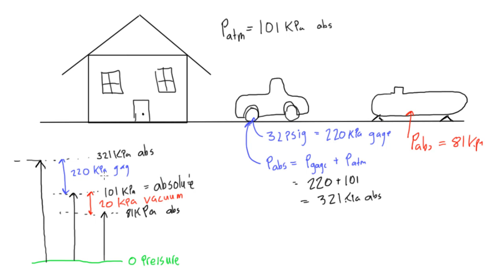I suppose if you really wanted to, you could write negative 20 gauge, but they made a whole word for vacuum, so don't do that. You don't want to write negative 20 gauge. But if you want to think about it that way, 20 kPa vacuum would be sort of the same thing as saying negative 20 gauge, but yeah, don't say that.